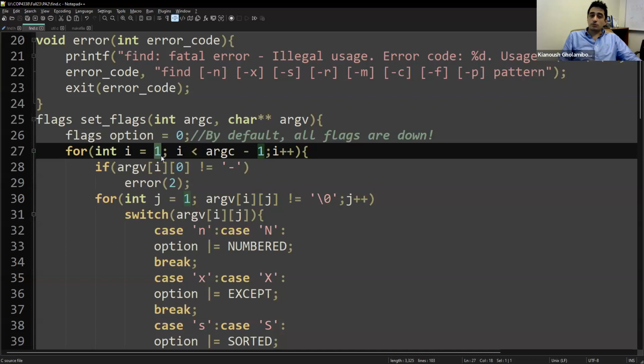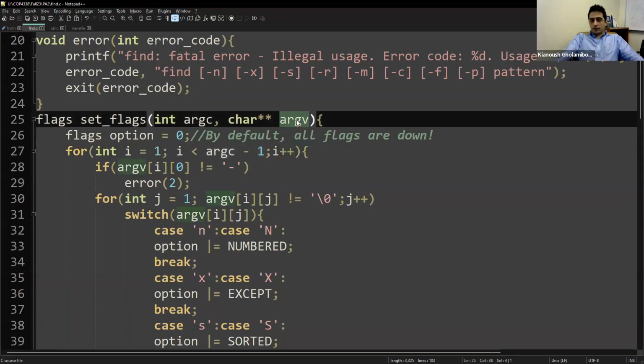We're going to begin at index 1, and I'm not going to go all the way to argc-1, which is the last index. Why? Because the last index is already parsed and already considered as a pattern, so I don't need that. Anything from 1 all the way to argc-2 would be the indices that I'm interested in in the argv array that help me set all the flags properly.